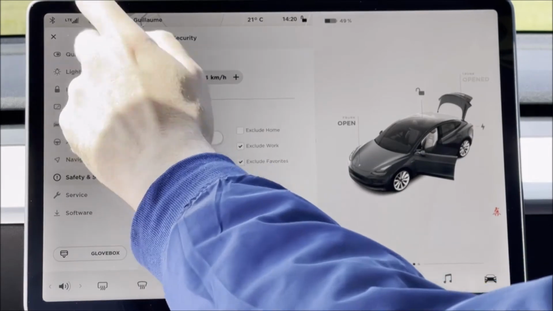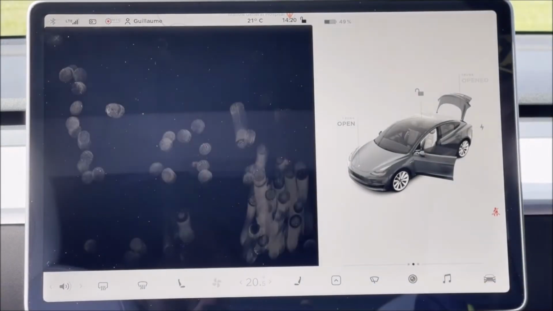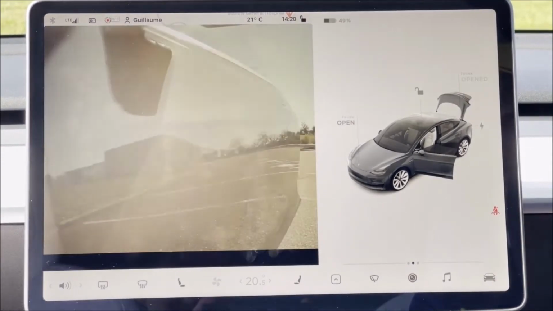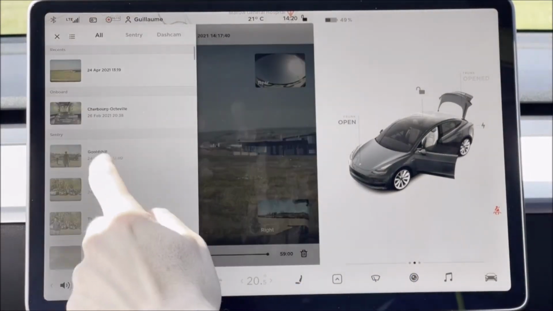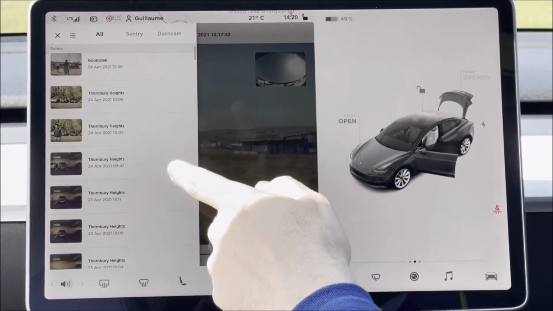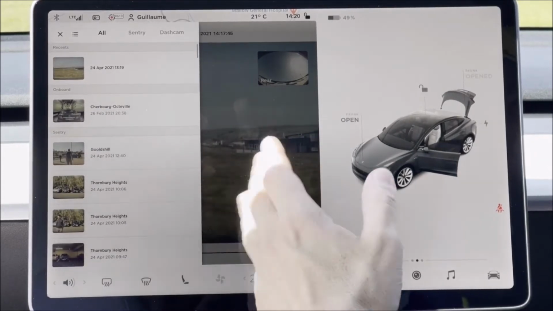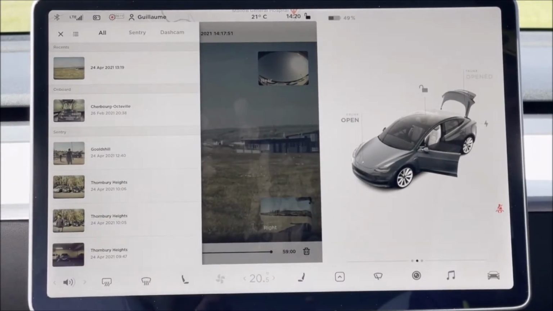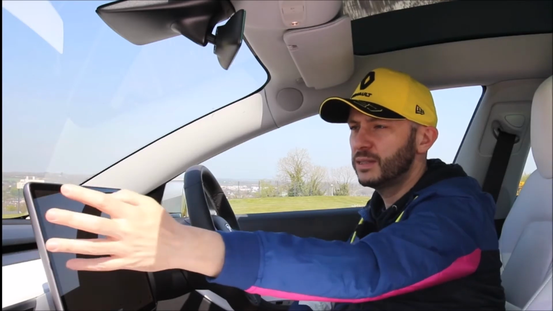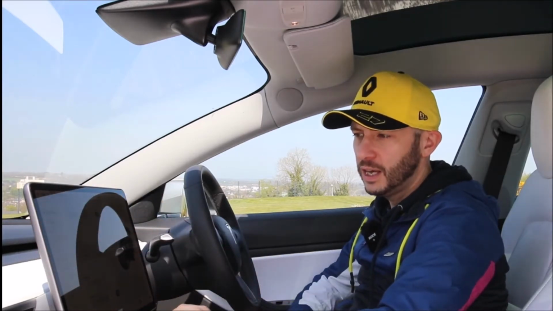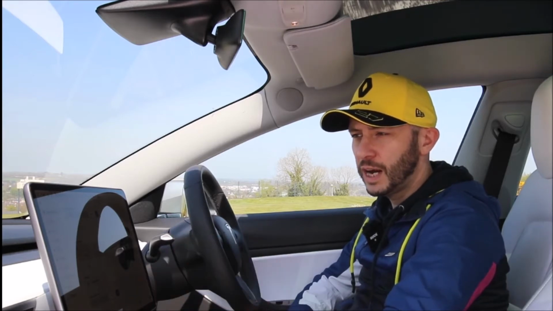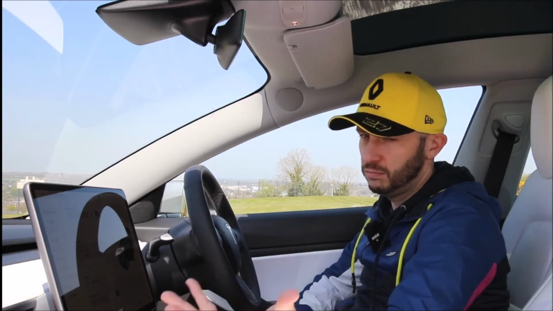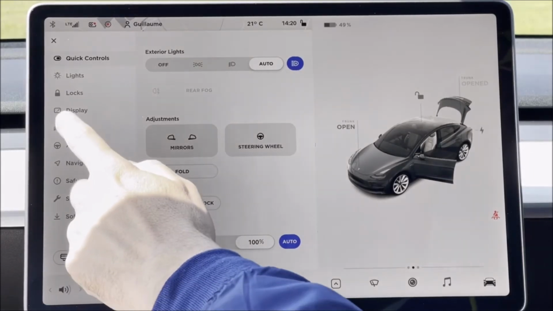I'll show you that actually now. You can launch viewer here, and here you will have all your events displayed. Okay, so this is it. And here on the menu you've got all the different events with the date and the location, and you can play it, and then you can see what happened. Somebody might be looking at your car a bit too close, but it's really good because if somebody, for example, reverses into you for any reason in a car park, then you've got those 4 cameras recording the event, and then you can reach out to the person if you need, because you would see the registration plate of the car. So just go to the guides.